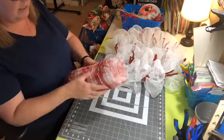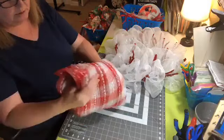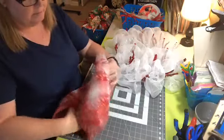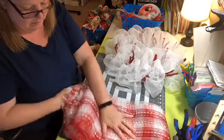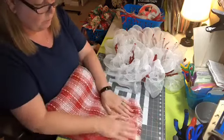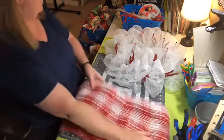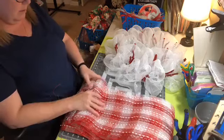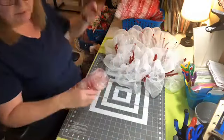This is 10-inch mesh. It's a white and red check snowball mesh. I got this from Carolina Pottery. And I cut these in 22 inches because that way you get one roll, which gives you 18 pieces. Trying to keep it from rolling up, but I don't think I'm going to be able to.